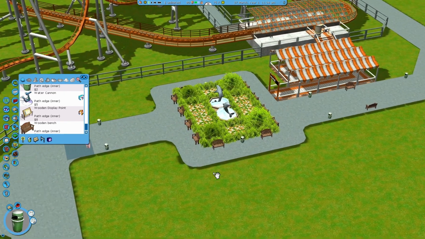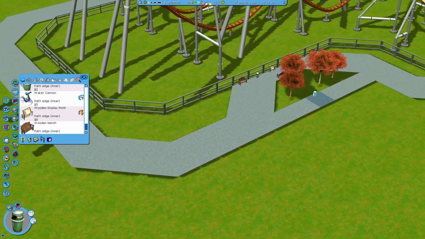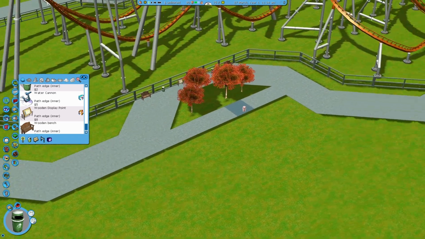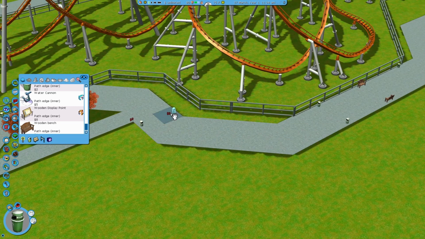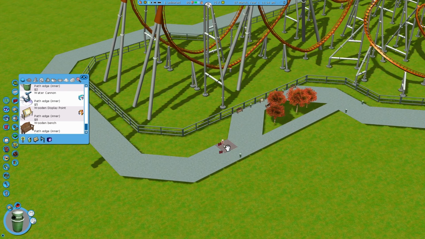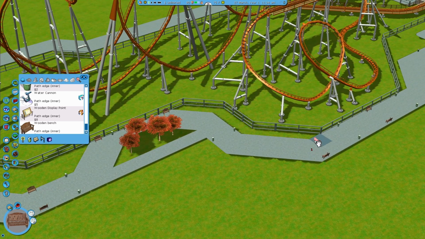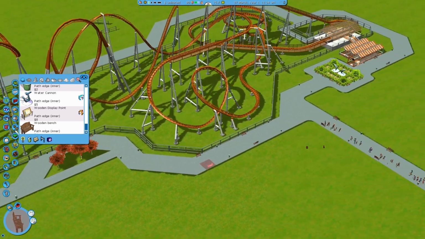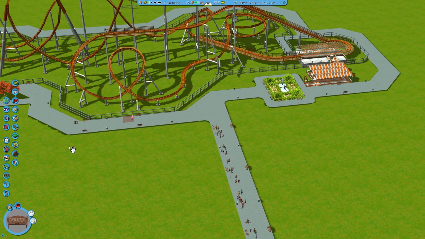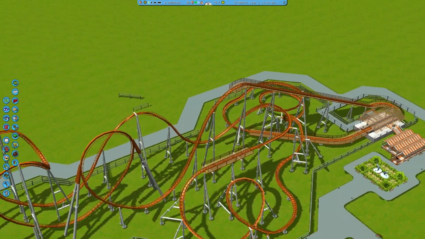And again, if I would expand on this, I would put a food court here, and same goes here for this part. But for now, I think you guys get the idea of just being able to plop down the custom pathing and accommodate that with some benches and some trash cans. So yeah, here and there, I like to put it like this, and then we go around some benches as well. So here and here. So there we go. We can keep going until we've covered all of the ride. But yeah, that's pretty much it for this part of the masterclass.